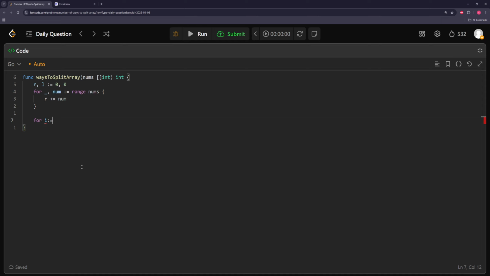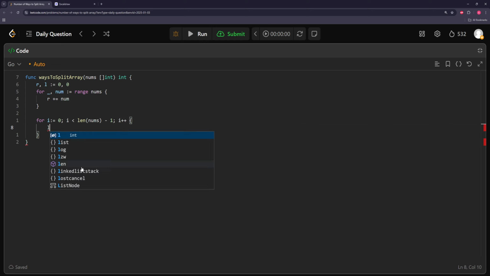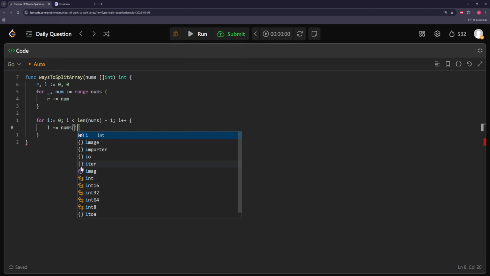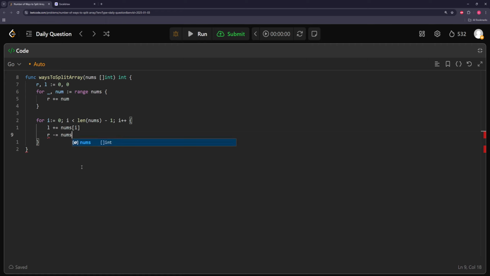So we'll just say whatever index we're at, let's add that to the left, and then we'll do the split right after that one. So i is less than length nums minus 1 because we can't have the whole array in the left. So essentially it's just 1 less than the full array. And then we're just going to say left equals nums i, and subtract it from the right. And then also make a result variable. And we'll just say if left is greater than or equal to right, then we'll increment result. And that should be it.